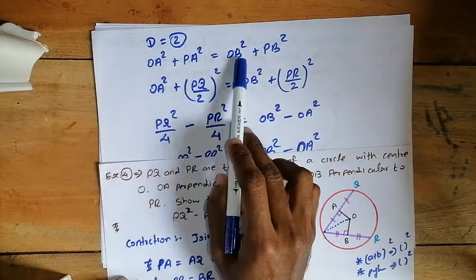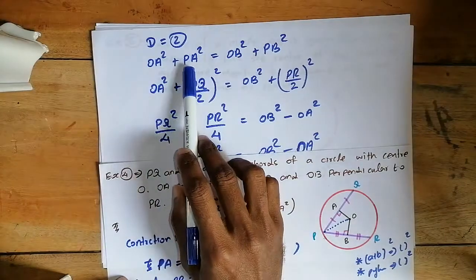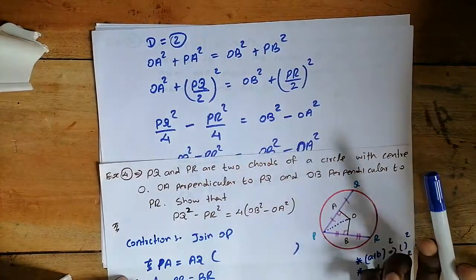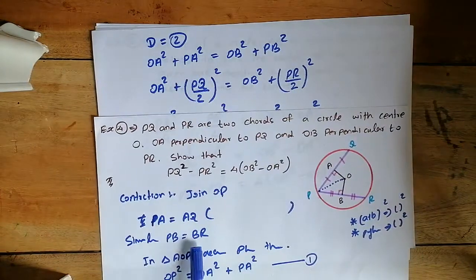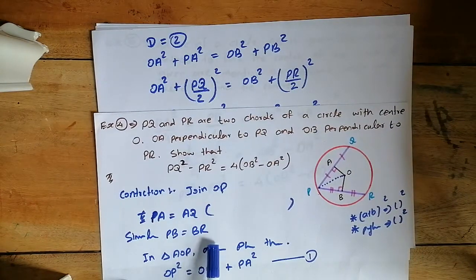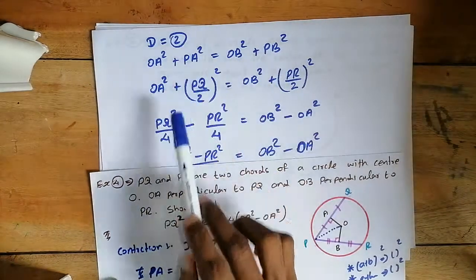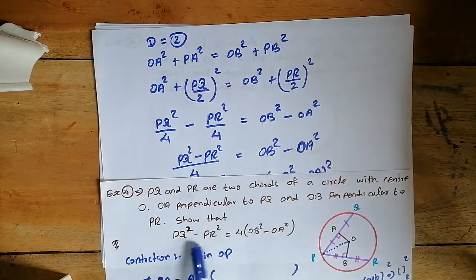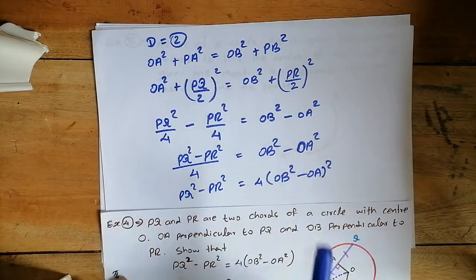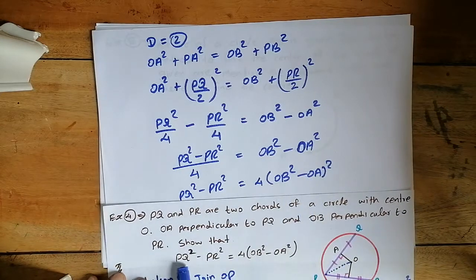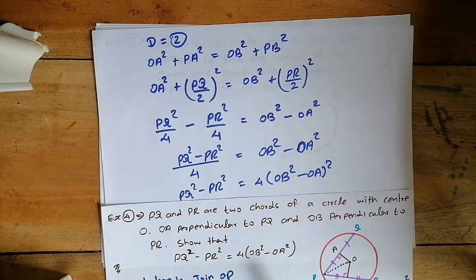We have two lengths given in the answer, but we don't have these two. So what we are going to do, we need to replace them. So we are using the converse theorem to replace the names PA and PB. So we replace it. Then step by step we check the result and we make the arrangements. So after the final arrangement, we have the same result that we had to show. Okay, this is geometry, simple.